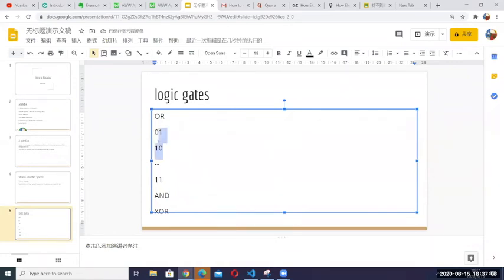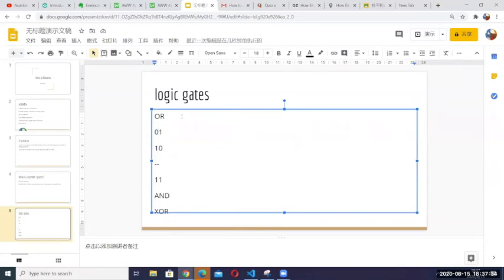The OR logic gate operates digit by digit. You check the first digit of the first number and the first digit of the second. If either of these digits is 1, you give a 1. It doesn't matter where, if one of these digits is 1, you get a 1. Even though this is 0, you get a 1. And this is the same thing.